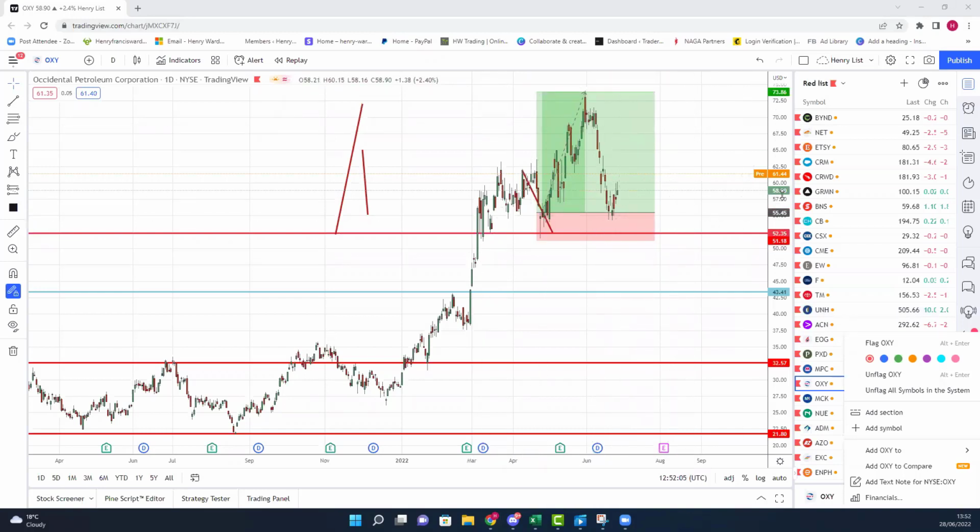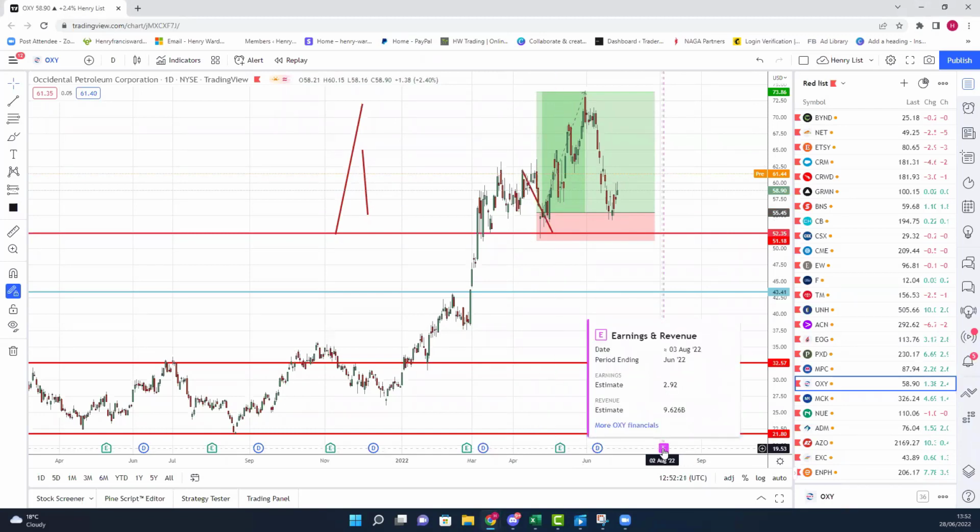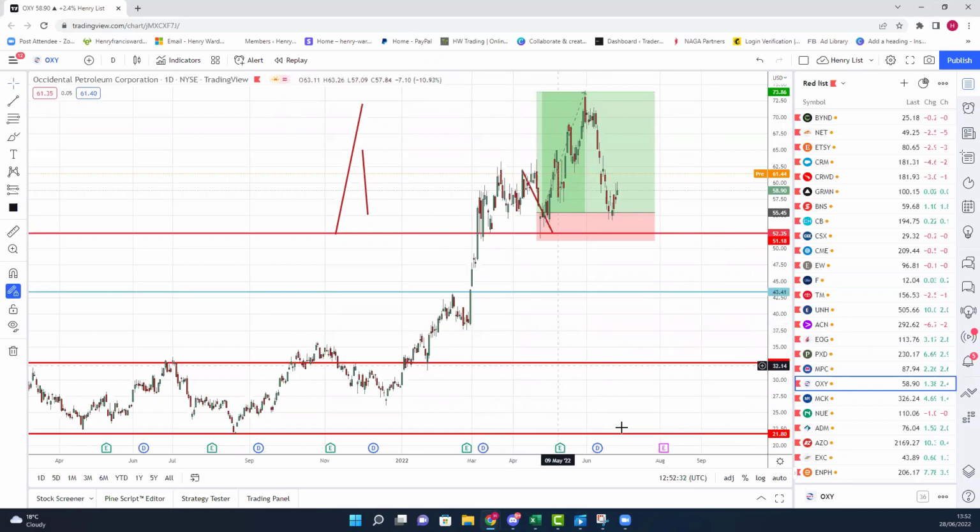Okay, so we have the market at 59 or 58.90, and then we have the pre-market at 61.44. So we have a pretty nice little jump on this one at the moment. Again, we have earnings coming out in August. With what's going on, do we expect our earnings to be good or bad? Do we think this would be a potential buy on this particular stock?